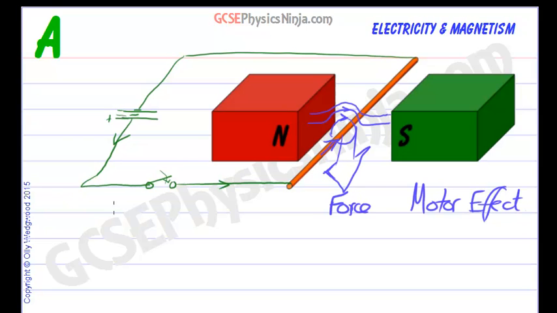Now what happens if you switch the current around, if we were to change the battery around so that the current flowed in this direction? So we can say if you reverse the current direction, what do you think will happen?